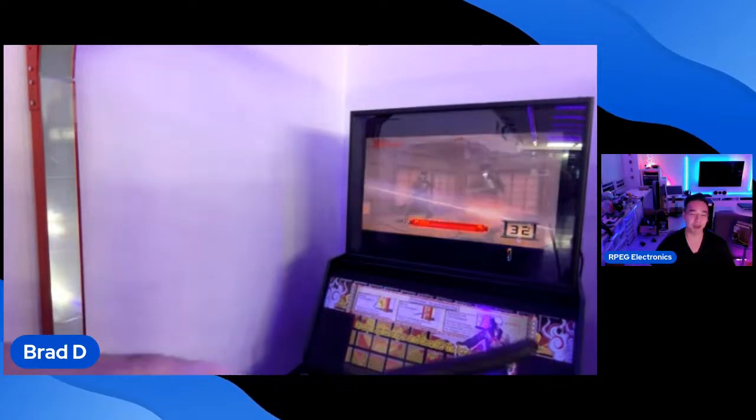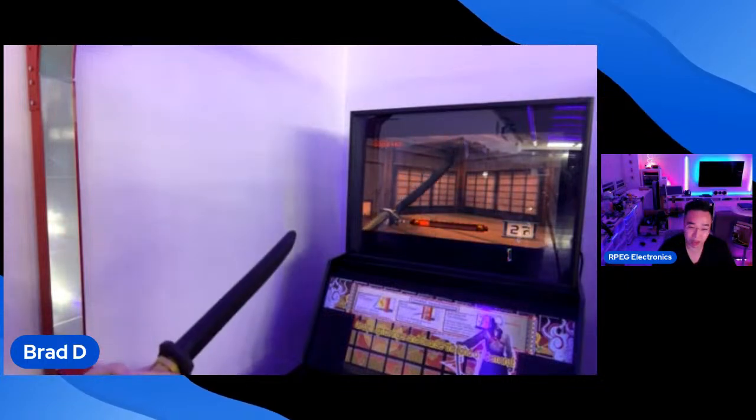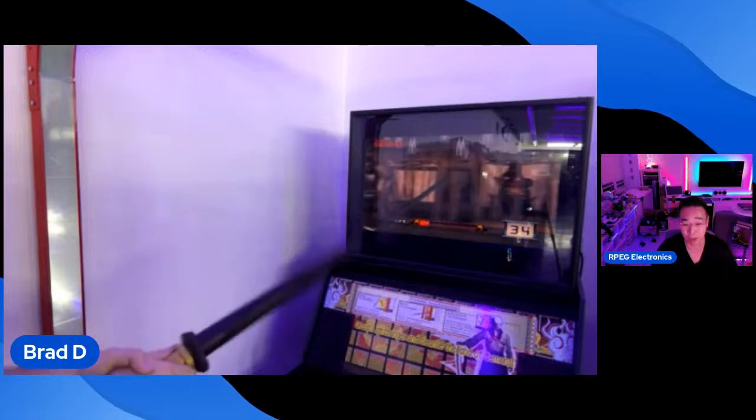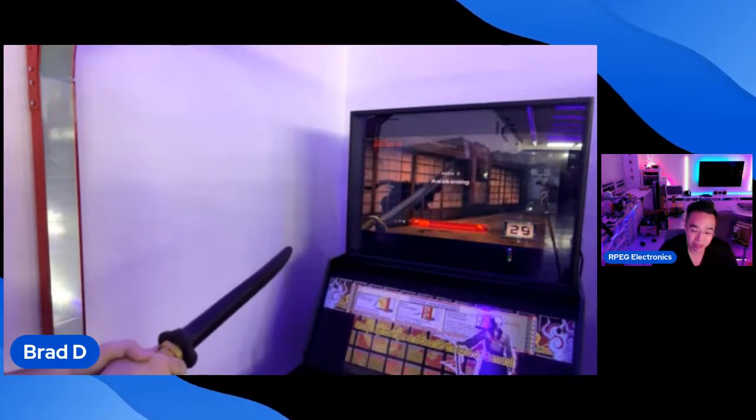Wow, I really want to play this in real life now. All right, Joel, get me this kiosk. I want this one. This would be a showstopper to have in your house. And you can destroy the environment too. So I was just cutting up a bunch of spears.